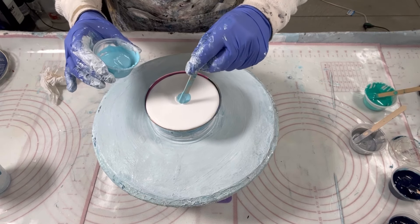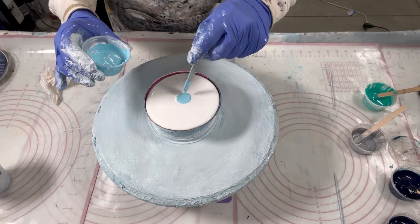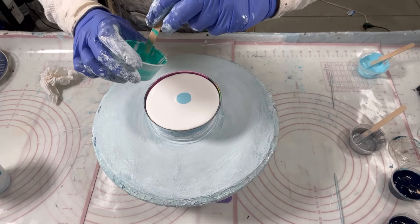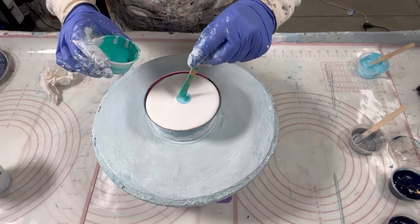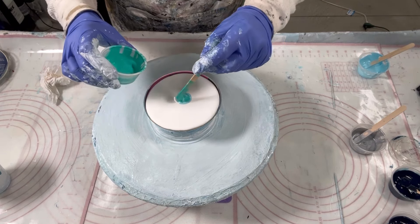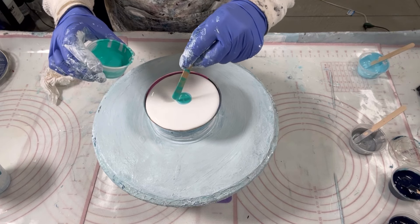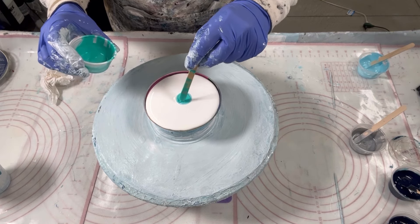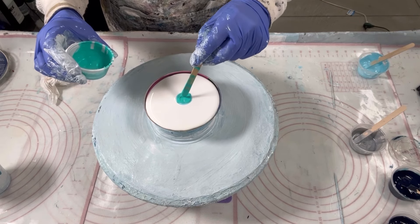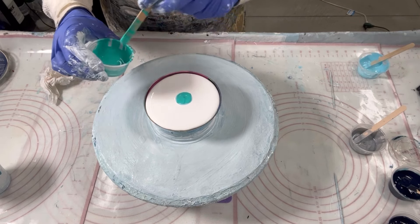I'm going to make these anyway — these will sell, I'm not worried about that. I'm doing this as just curiosity. You have to have a healthy level of curiosity. You always need to be curious. Curiosity leads you to find discoveries. I'm going to run out of paint — I want to make a lazy susan out of this color combination but I won't be doing that today.